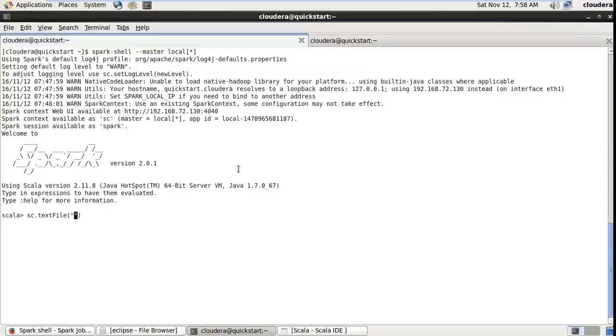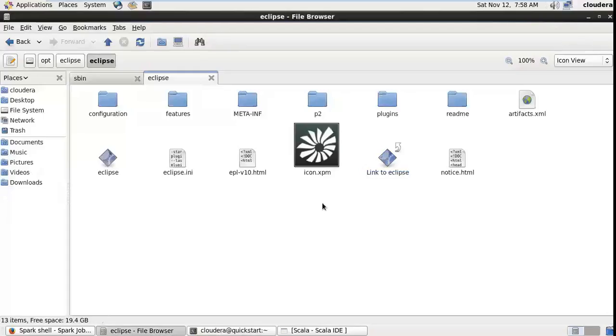So for now, we'll be focusing on the Spark native, and in Spark native, if you want to start programming, the bare minimum thing that you need is the Spark context object. Okay. So for now, let's discuss the Spark context. I'll take any simple file to get started with.